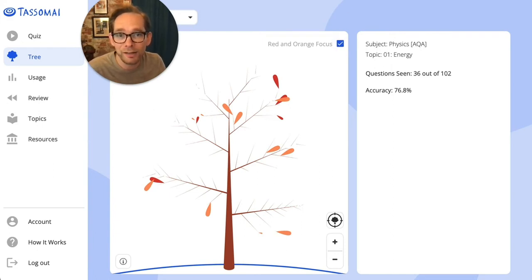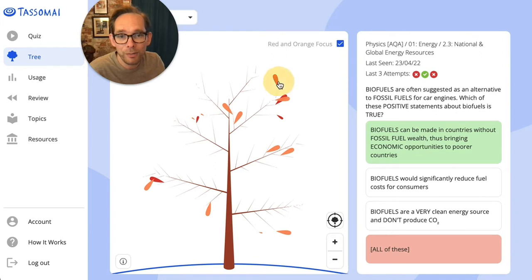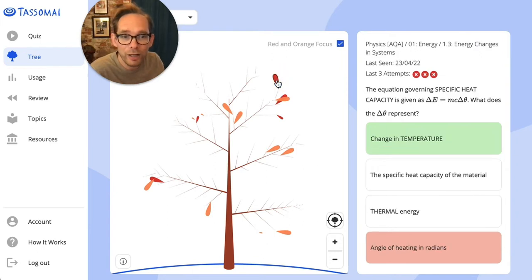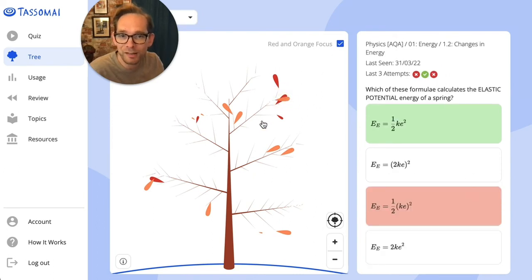Now, taking a look at these, write down in your notebook the answers to these questions. You're going to have a crib sheet of those questions you're not sure about. So there's a couple here on energy resources, there's 1, 2. There's one here on energy changes in systems. So what does delta theta represent? It represents the change in temperature. So you write that down. Formula of power times time and so on. So these are the mistakes I've been making.